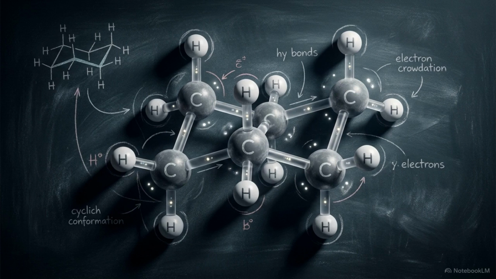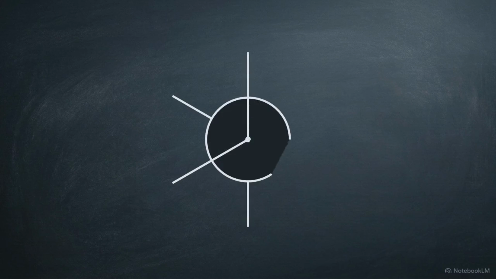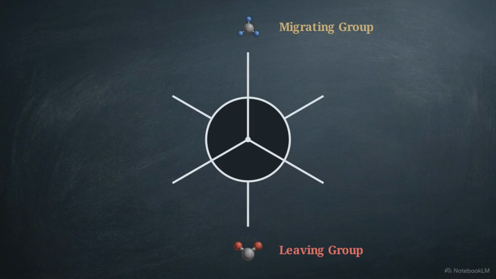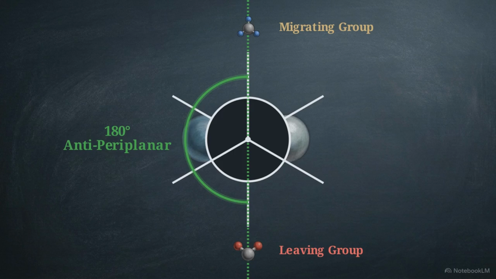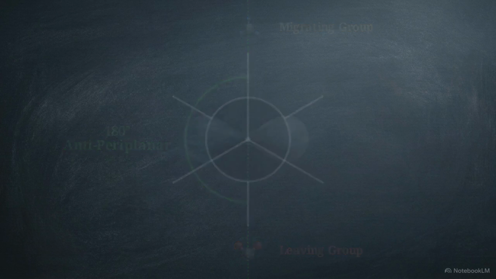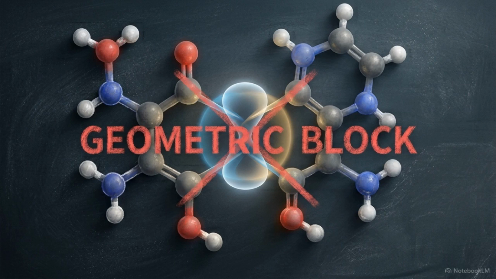However, molecular geometry and spatial crowding can override charge stabilization, especially in conformationally rigid or cyclic systems. This 3D Newman projection of a locked cyclic system demonstrates the geometric law of migration. To achieve the necessary orbital overlap, the migrating group must adopt a precisely antiperiplanar 180-degree trans-diaxial alignment relative to the departing leaving group. When evaluating a rigidly locked molecular framework, the antiperiplanar requirement dictates the reaction. A stereoelectronic mismatch will prevent migration entirely, regardless of a group's inherent electronic migratory aptitude.